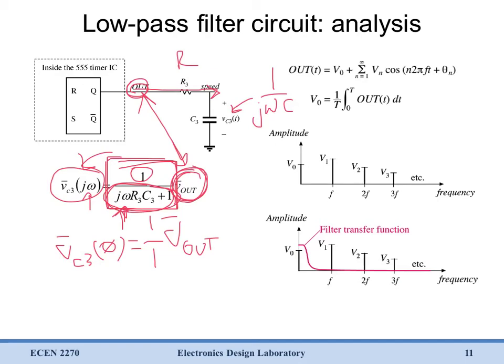which is exactly what we want to do. We only want to keep the DC component. Now we can look at a frequency spectrum of our input voltage, this Vout, to make things a little bit clearer. If it's a square wave, you'll see at DC we have some energy at 0 frequency. And then we have some energy at 1 times the frequency, and some energy at 2 times the frequency, and so on. And the energy is decreasing as we go to higher and higher frequencies.